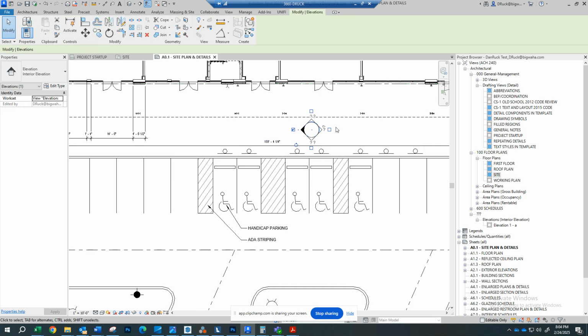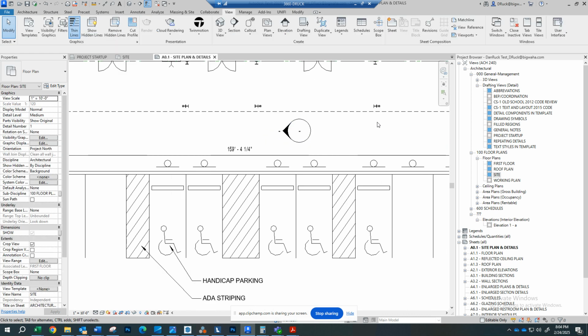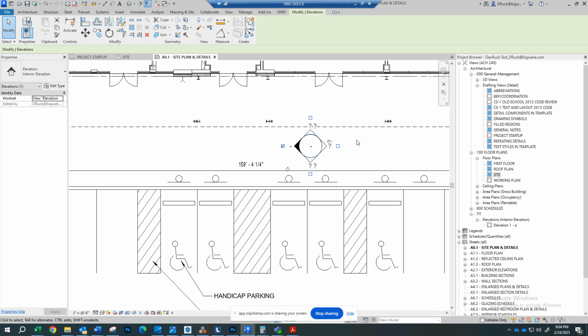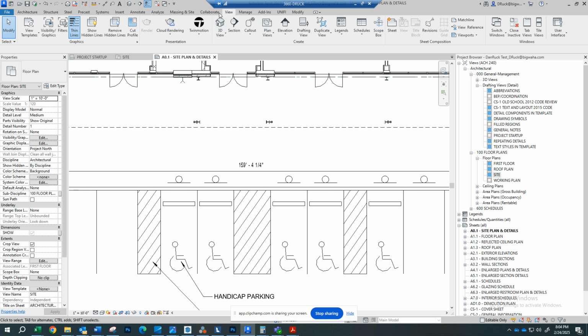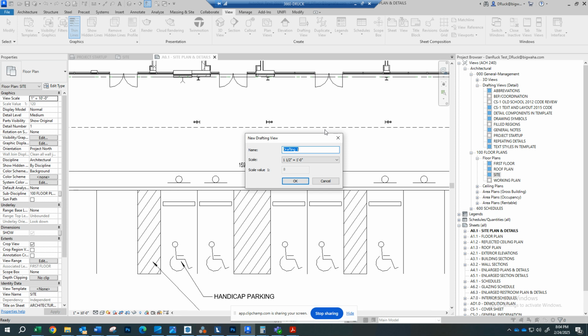What we'll want to do is, whatever site feature you have designed, whether it's a planter, we're going to be creating a drafting view, and we're going to go into this further Thursday, but we're going to create a drafting view.